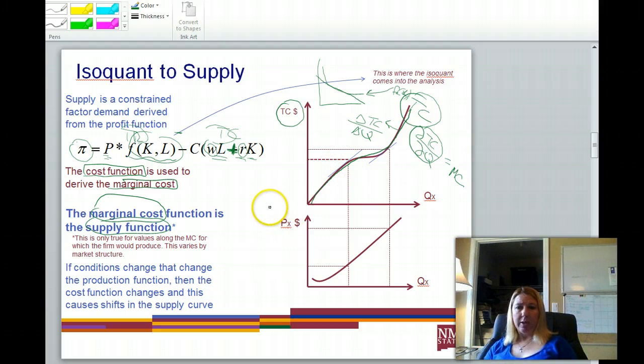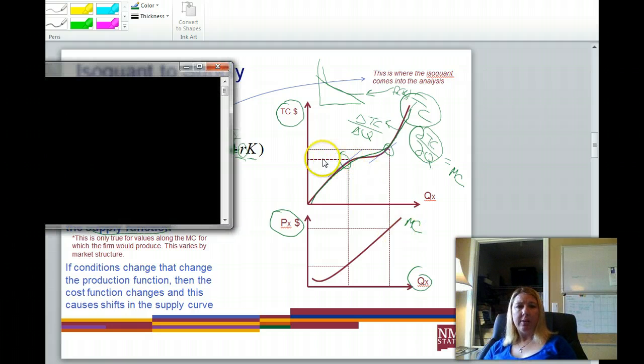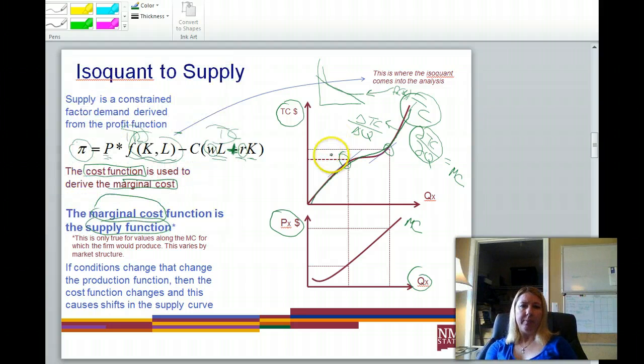And if we look at it this way, we can then put, just like we did in the demand side of the market, the price on the vertical, and the quantity consumed or the quantity demanded on this horizontal axis right here. And so if we look at the slope of the total cost function at different points, we can derive a marginal cost function, which is simply plotting out the marginal costs.